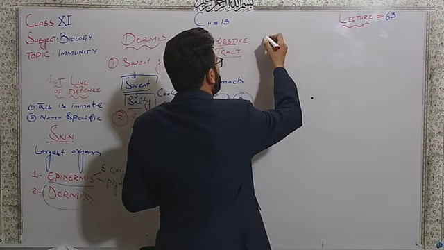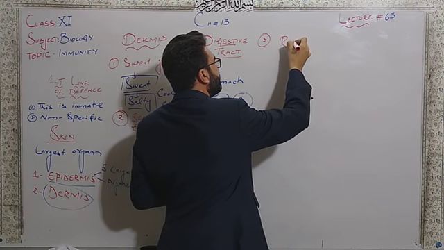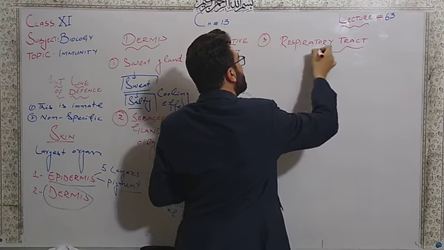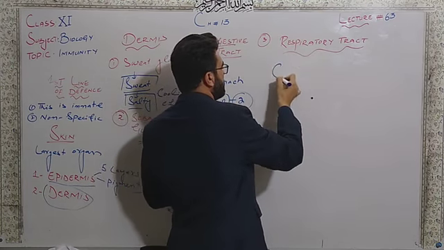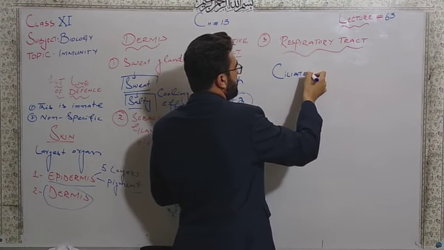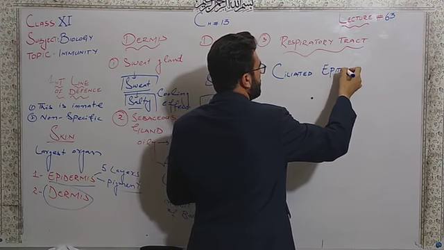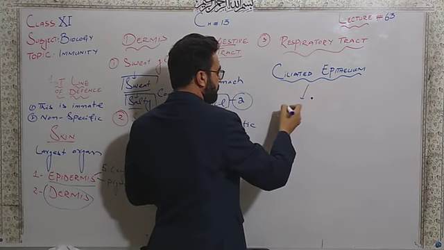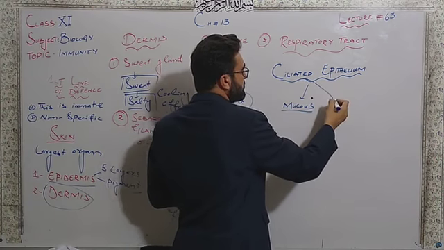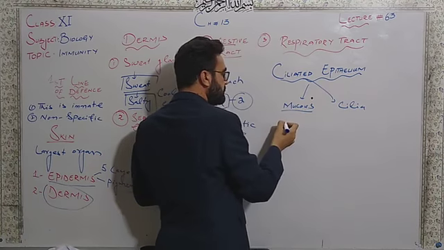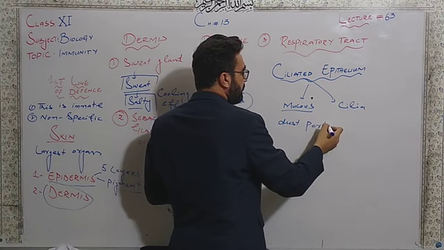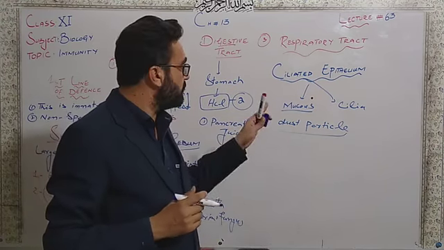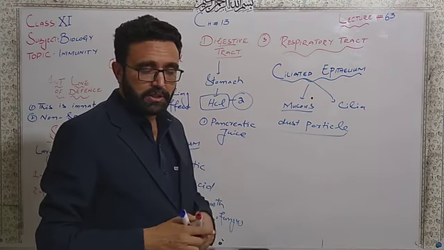The third one is the respiratory tract. In the respiratory tract, we have ciliated epithelium, which is glandular, which has mucus secretion also. Along with that, they have some fine structures called cilia. When fine dust particles want to get entry through the respiratory tract, they get stuck with these cilia, and thus are immobile to move inside the lungs, protecting us from pathogenic attacks.